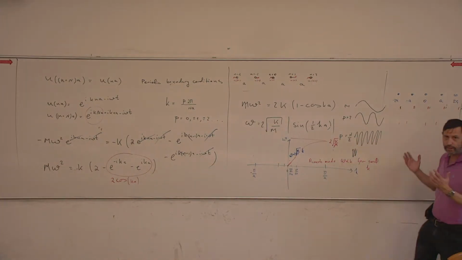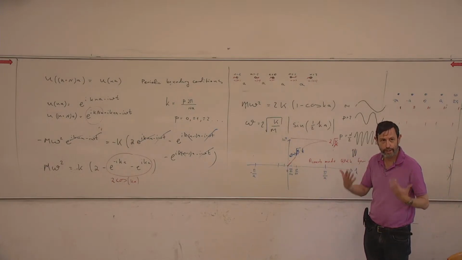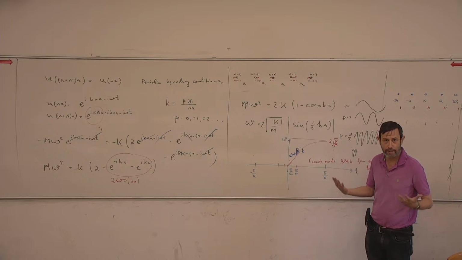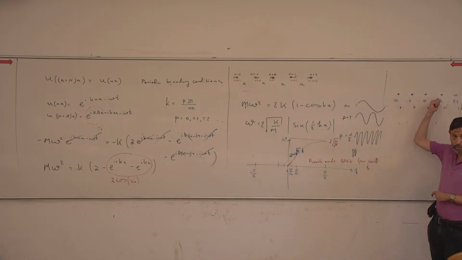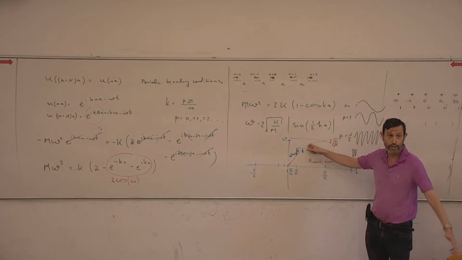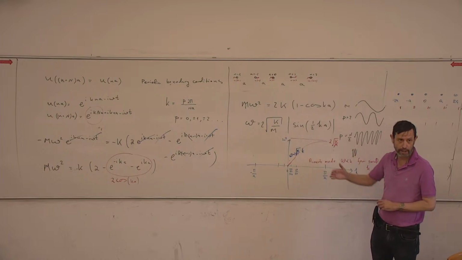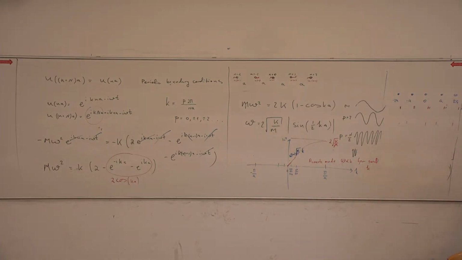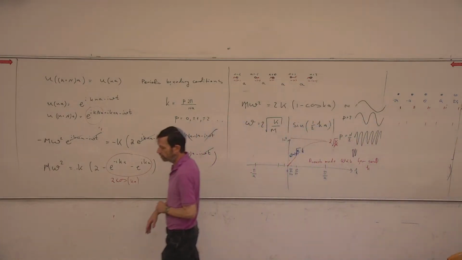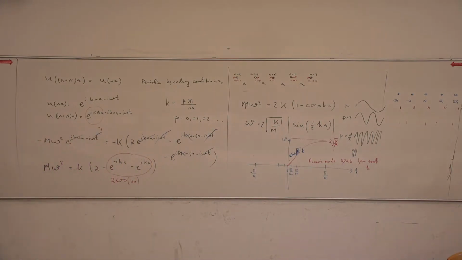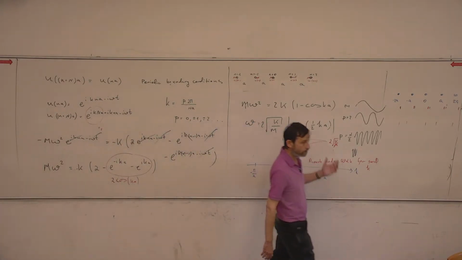So an acoustic wave is, in some sense, the simplest behavior that we can get out of a system as long as we don't know anything about its structure. Once we know that it's discrete, this behavior can't continue forever, which is this part of the behavior. So for k's that are much smaller than pi over a, I have the usual linear dispersion. Omega is some constant times k. For larger k's, which are already of the order of pi over a, where I see the effect of the discreteness of the lattice, it goes to a constant.